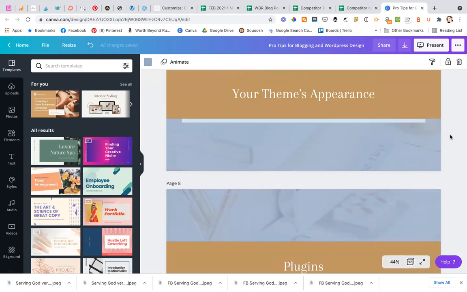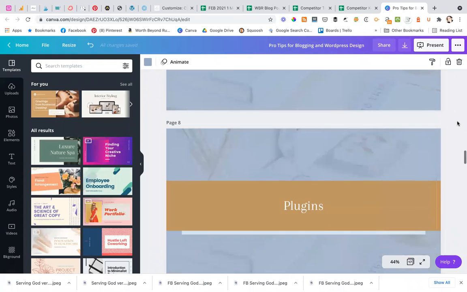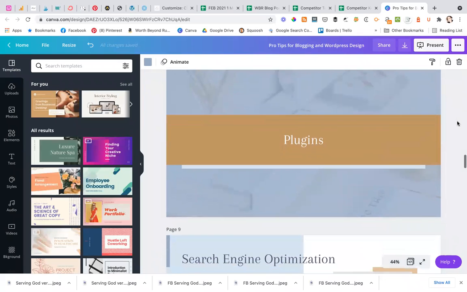Any questions on theme or anything like that? Or customization? I'm kind of just zooming through these so that we can get to like search engine optimization. So if you have any questions, let me know.